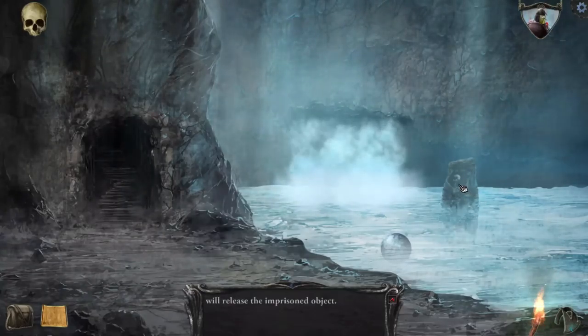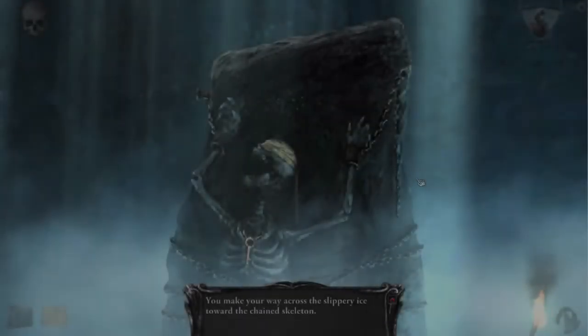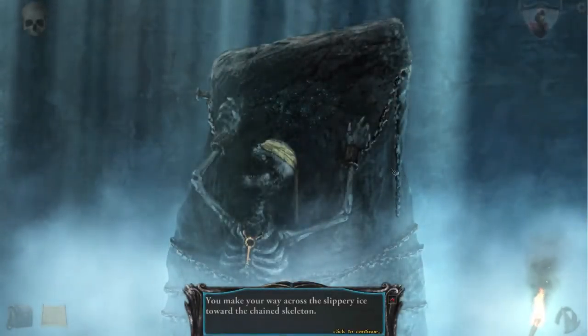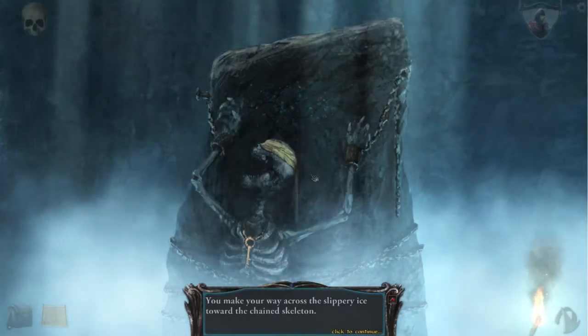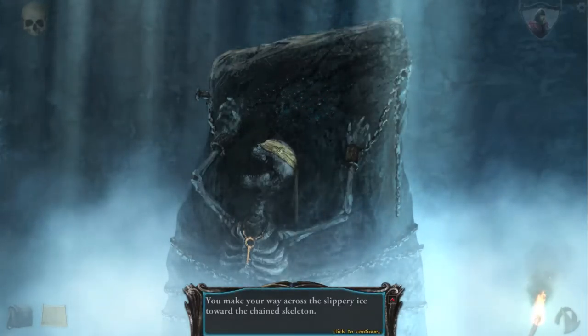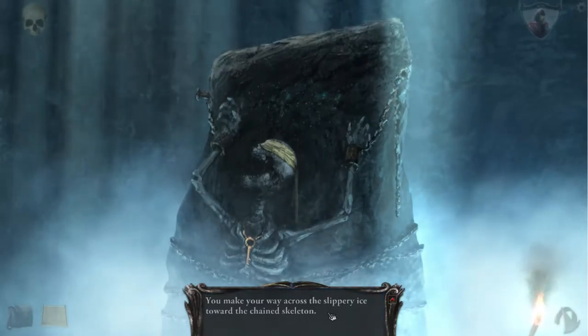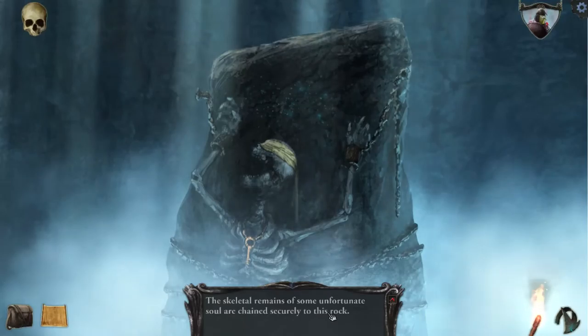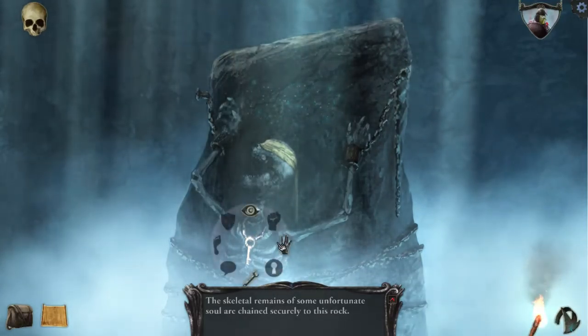Okay. But before that, I want to walk on over here. Oh, look at this guy. He had a bandana on. Wonder if this is from the Chinese Revolutionary's Yellow Turban Rebellion. You got the Yellow Turban? Ooh, a key. Make your way across slippery ice toward the chain skeleton. Remains of some unfortunate soul are... Blah, blah, blah. Let us take that key.